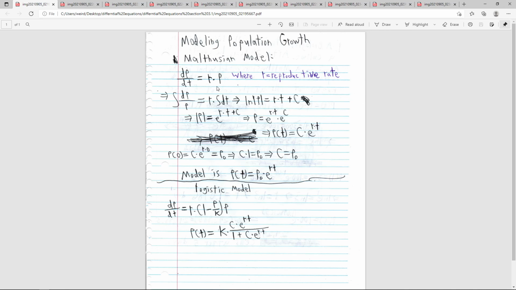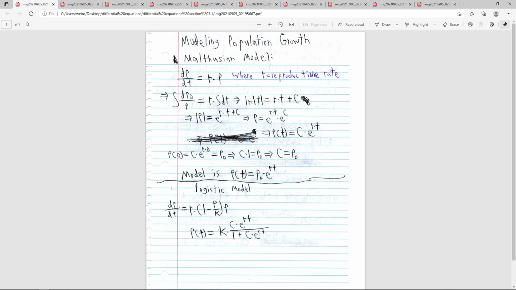So I'm not going to show the work for this every time anymore, not for this part, when we do Malthusian. I'm just doing it right here, a quick summary of it. So we have r equals reproductive rate, and we have P, which is population at time t. P of t will eventually be our expression for population at time t, and the reproductive rate is the main thing to worry about.